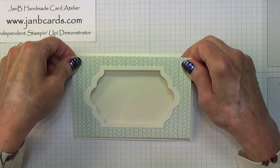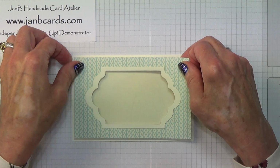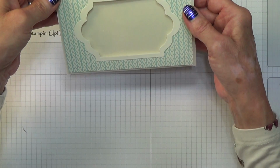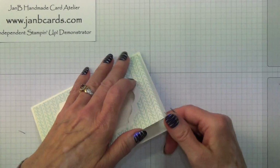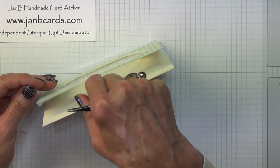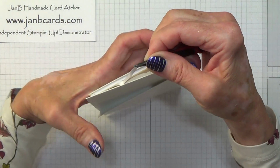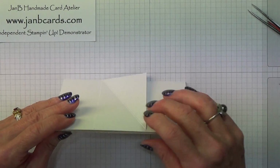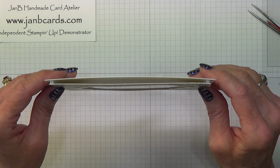Right, I think that looks pretty straight. Yes, I'm happy with that. So now I'm going to use my tweezers and pull these pieces of paper off of that backing, and also this one here. And press that down. In fact, that is going outwards quite a bit, but I'd much rather it going out than sinking in.